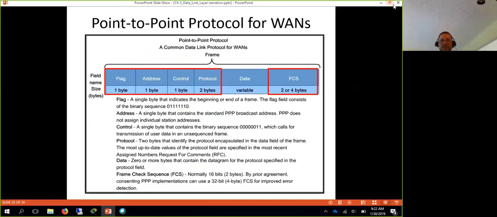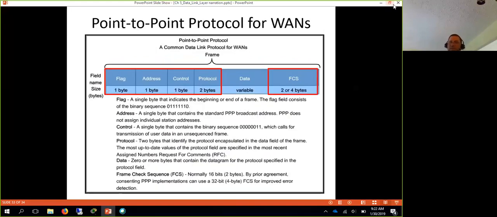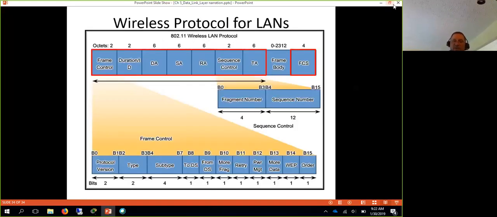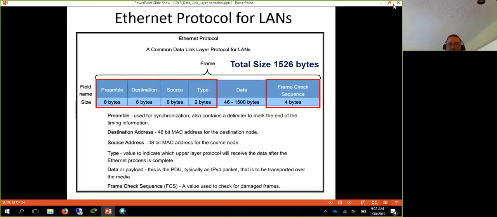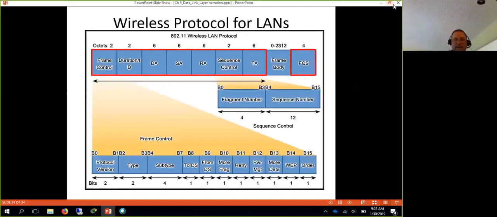This is the point-to-point. So let's roll back one slide, look at the Ethernet, look at the format. You have the different fields. Look at the point-to-point, the fields are different because at the WAN component, the data link has to do something different. So that's why the encapsulated frame looks different. And then we can look at the wireless frame. It looks very, very different, and you'll get much more of this later in your networking and your wireless classes. But just again, go back. They all look slightly different. So there's your Ethernet versus your point-to-point versus your wireless encapsulated frame.